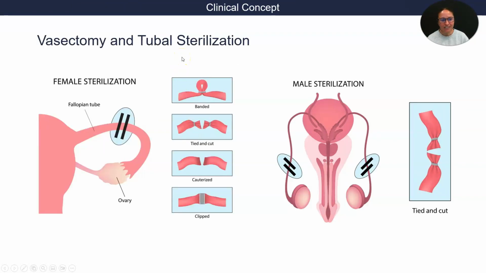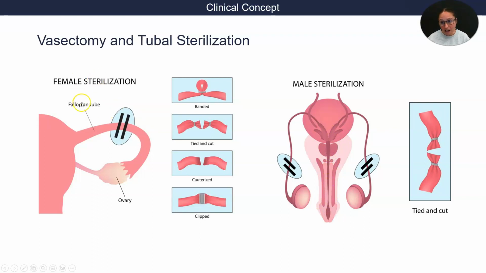Right, so let's have a look and see what a vasectomy is and what happens when someone says they've had their tubes tied. So what is a vasectomy? A vasectomy is just cutting your tubes and tying them off there. So what you're doing is stopping sperm from being ejaculated. So you still have the fluid, but you just won't have any sperm.